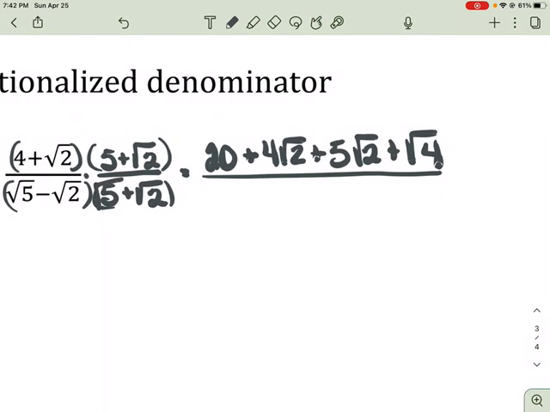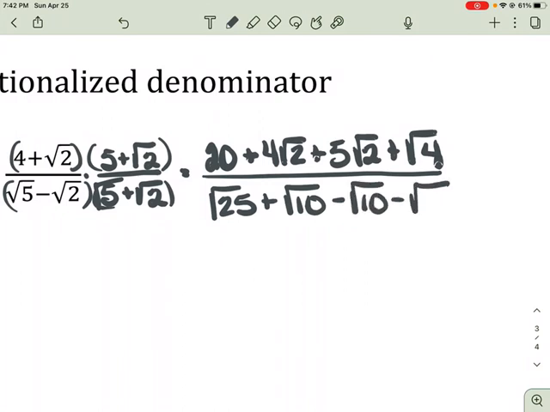Okay, so we're going to get, forgot my square root. Square root of 25 plus the square root of 10 minus the square root of 10 minus the square root of 4. Don't cancel out the 4s, okay? 1's a plus 1. You can't do that until everything's multiplication. All right, so let's see what we can get here.